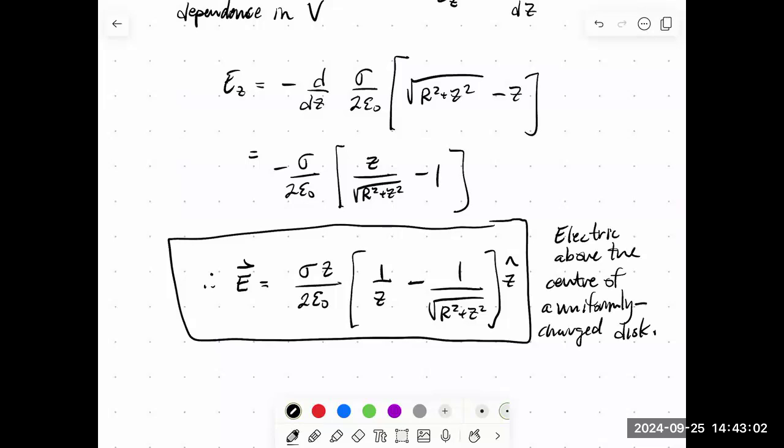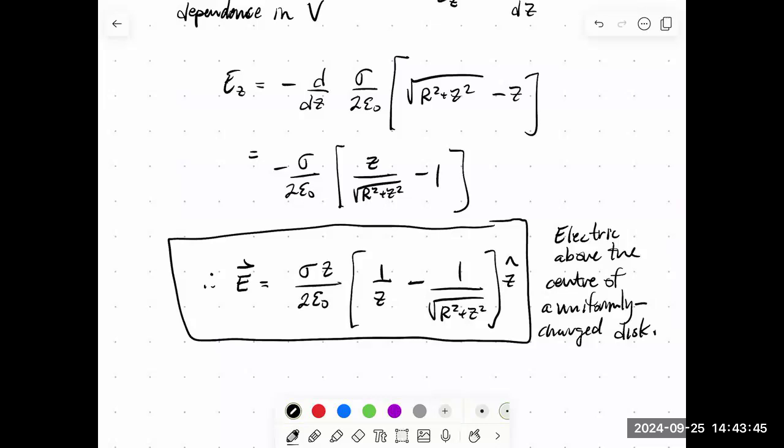So in tutorial 3, you'll do this calculation in a different way, but you should get the same answer. The way you're going to do it is you're going to say, all right, let's start by calculating the electric field due to a charged ring. And I'm going to sit a distance z above the center of the ring. You do that calculation, and that's fine. Then you say, okay, I can construct a disk by taking a bunch of rings of different diameters and adding them together. You'll do that using an integral. And then you can get the electric field of that charged disk, and it should look like this.